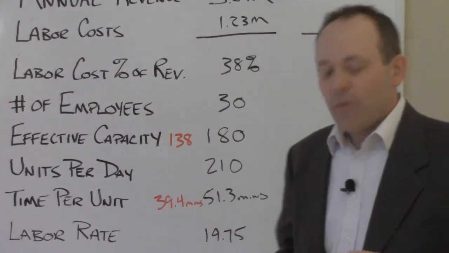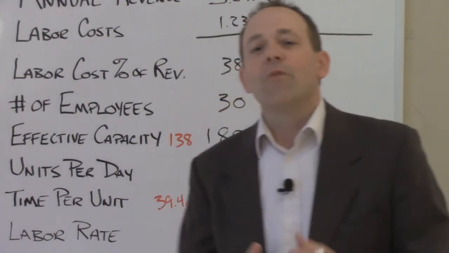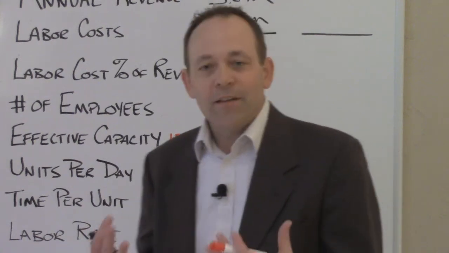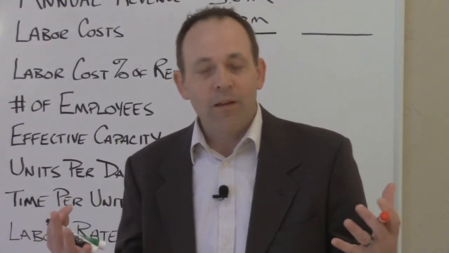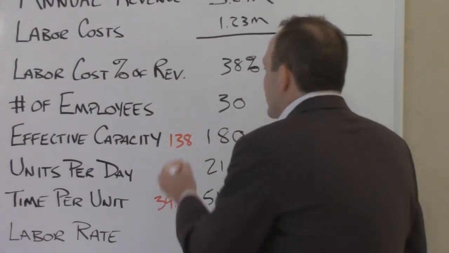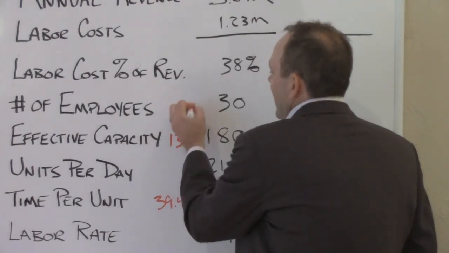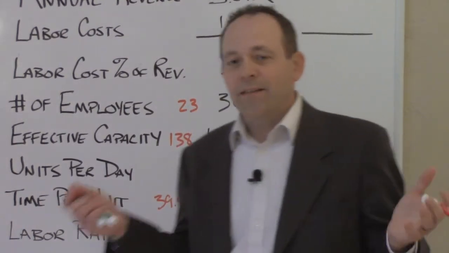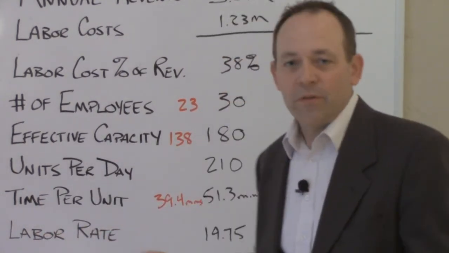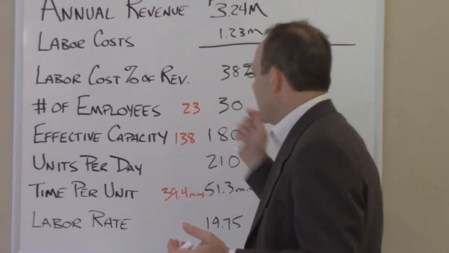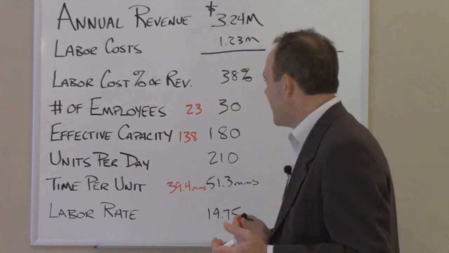Well, remember we said that we're expecting our employees on an individual basis to exert 6 hours of effective capacity. So if I take the 42 hours that I've now got available and divide by 6, I find out that I really don't need 30 employees, I only need 23. That's a difference of 7 employees. I've got 7 employees too many to produce the output that I'm looking to produce. So what can I do? Well, I can get rid of 7 employees and produce the same output, right?